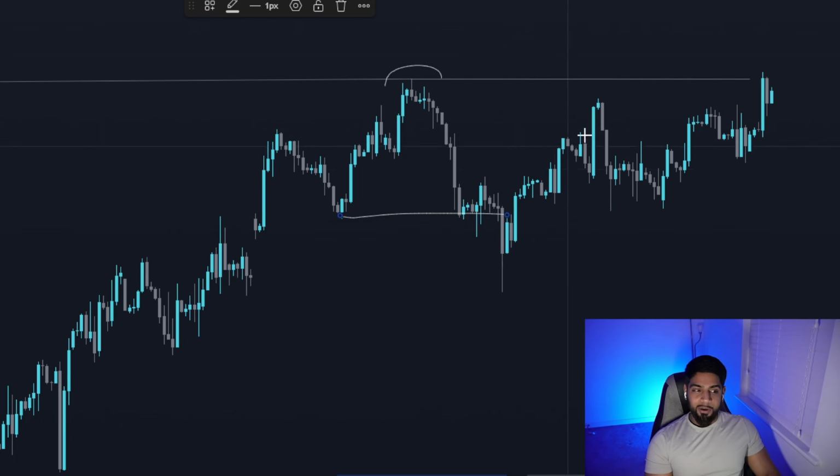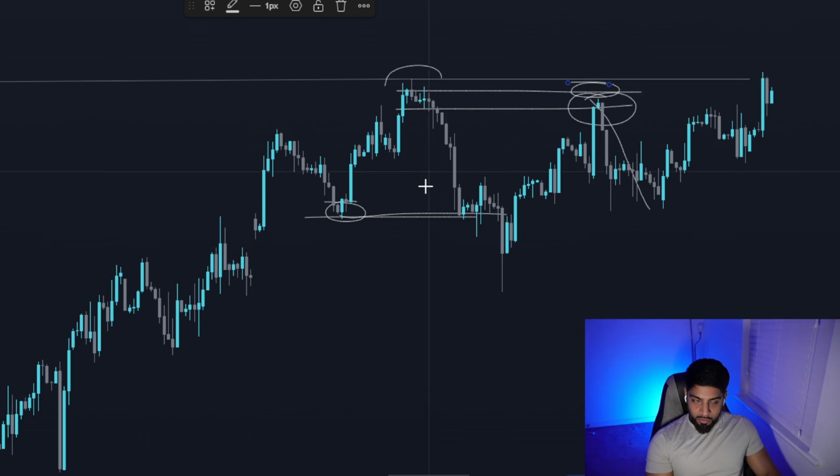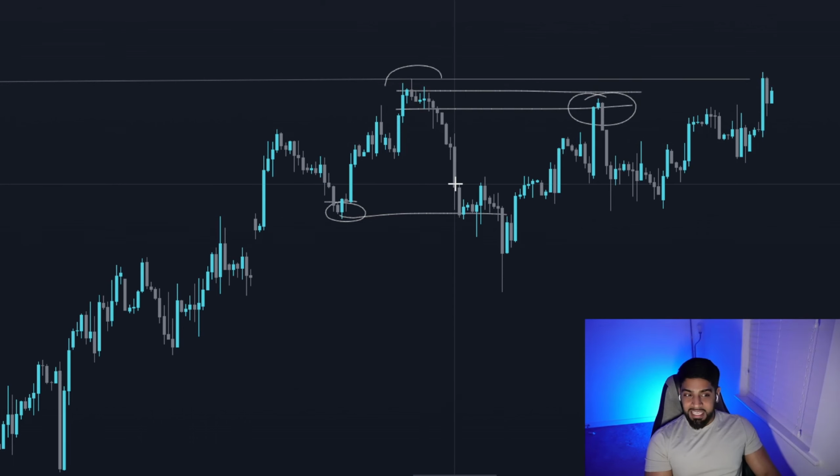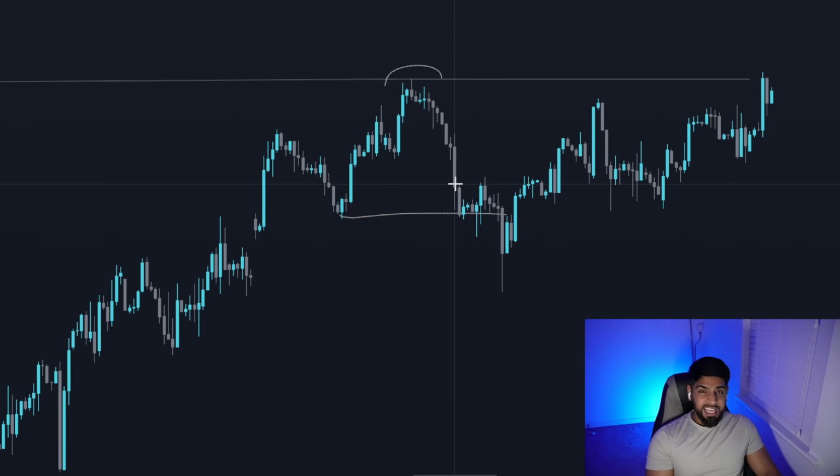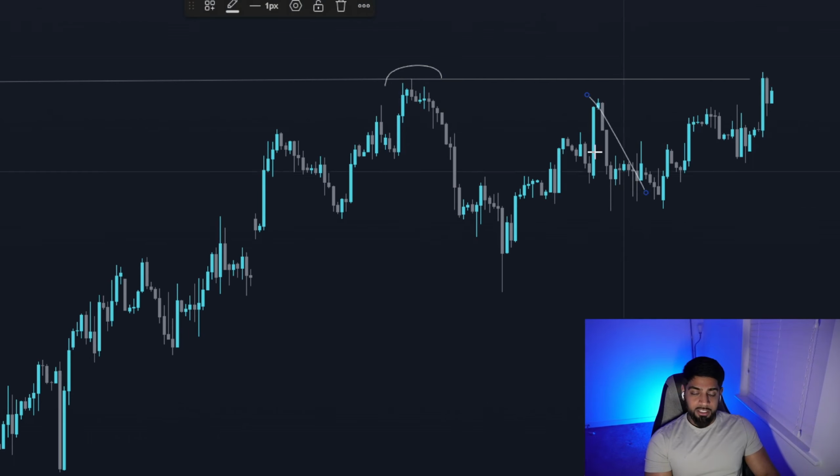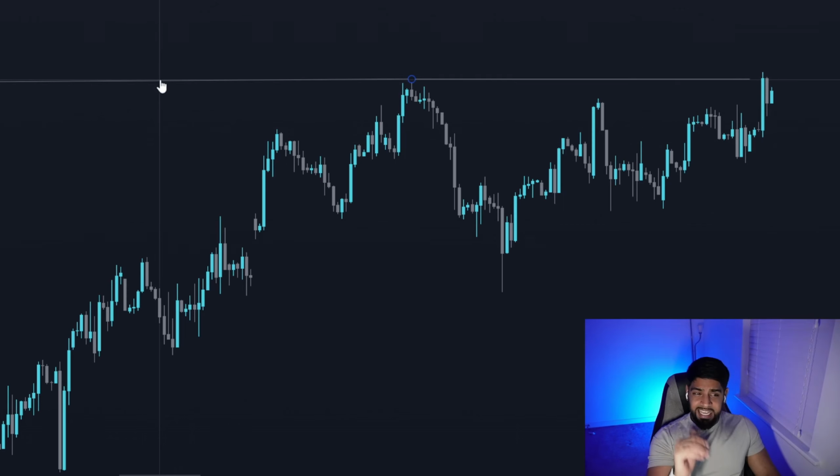So therefore, we've now induced sellers into the market right here who would have entered maybe at an order block, maybe at a fair value gap, but we've induced sellers into the market by giving them a market structure shift to the downside. So we've got sellers in this market who have also got their stop losses just above. So we've got a key high with a bunch of liquidity above it, inducement of sellers into the market that are trying to short with their stop losses above, inducing even more liquidity into the market. Now, you tell me, if there's so much obvious money sitting in the market, isn't it highly likely that that is going to get stopped out before price rallies away?